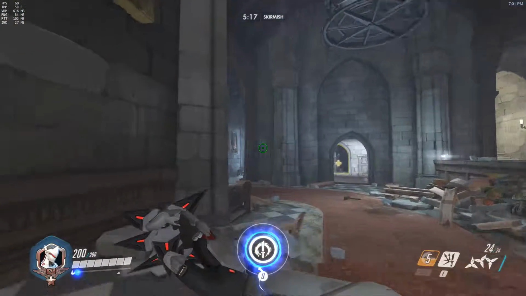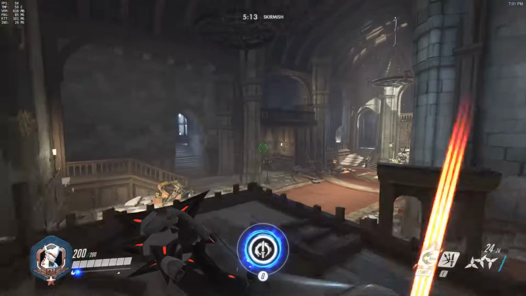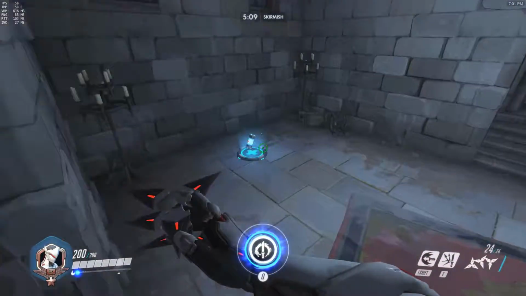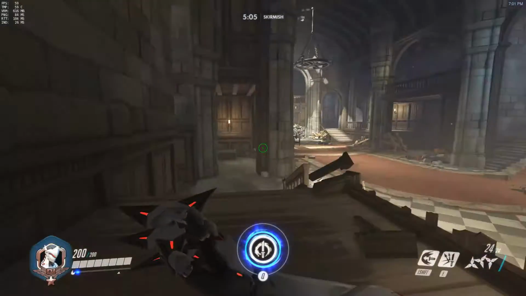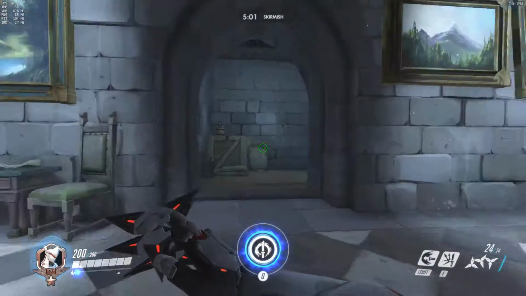So once again, once the attacking team is at this point, the defending team is held up in there, and this would be the flanking point for them or us. As the attacking team, minor health pack. This leads back into the main room, just another angle that can be entered from. But let's keep hugging the far left right here.